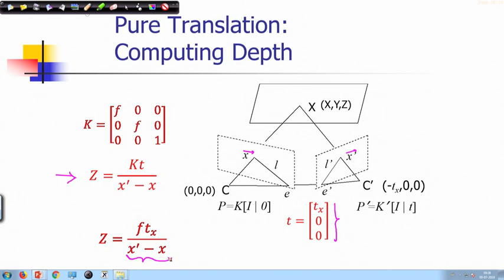So, in a stereo setup we can compute this shift or disparity, and f and t x could be the parameters of the stereo imaging system. So, only using image computations over those stereo images, you need to compute disparity at every point, and that is how you can obtain the depth.